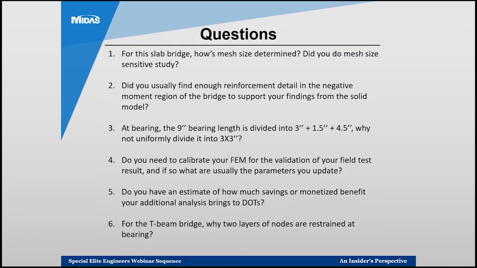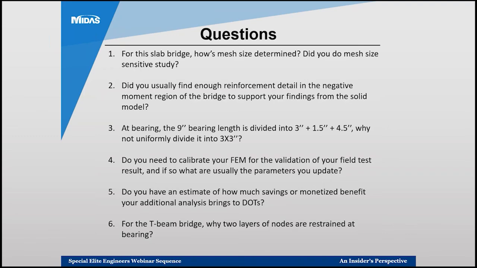Question number 2, did you usually find enough reinforcement detail in the negative moment region of the bridge to support your finding from the solid model? That's a very good question. The negative moment is sometimes what we're looking at. You have to look at 2 things. Sometimes even the slab will have a cracking moment that is sometimes significant, and sometimes you will find the reinforcement negative moment in this region. And to answer your question, when we do the load rating analysis, we limit the negative moment that we can develop based on the capacity of that section.